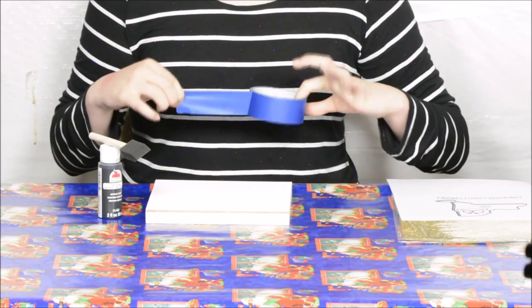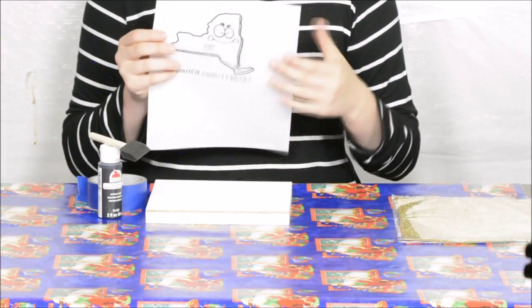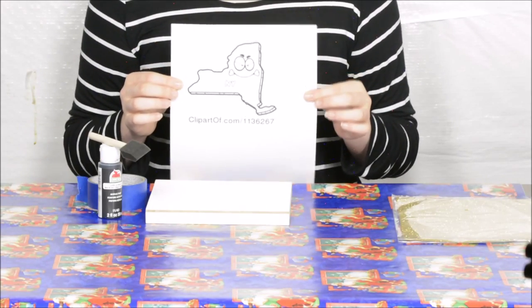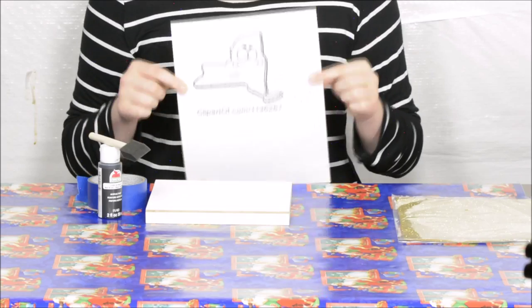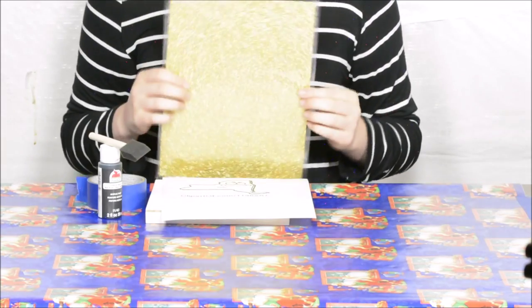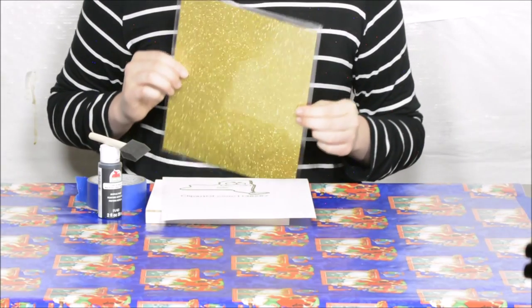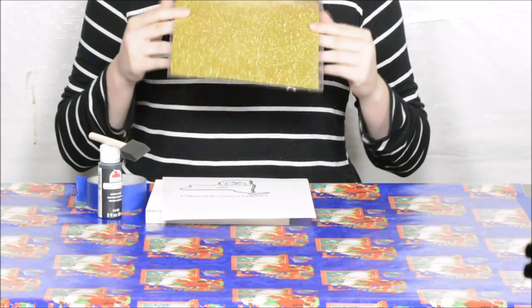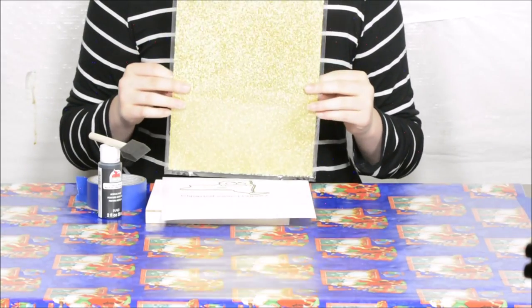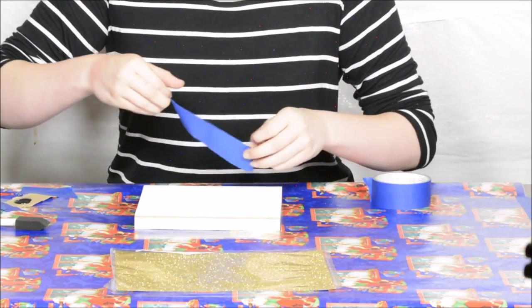I have blue masking tape for this, and I also printed out a coloring page of New York State. I'm going to be doing a New York State decal on this, so I'm not going to cut out the eyes or anything, but it was the only one that had a nice smooth outline for the state. I also picked up a page of glitter paper at Joann Fabrics for like $1.50 — it's peel and stick paper and it makes it a lot easier for this project.